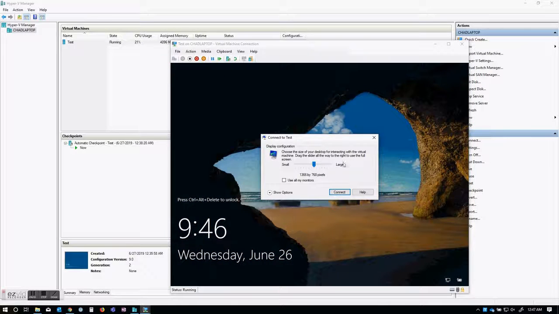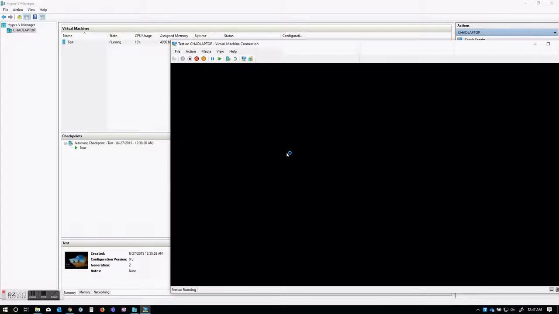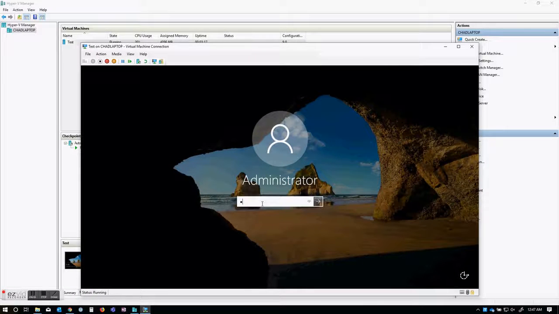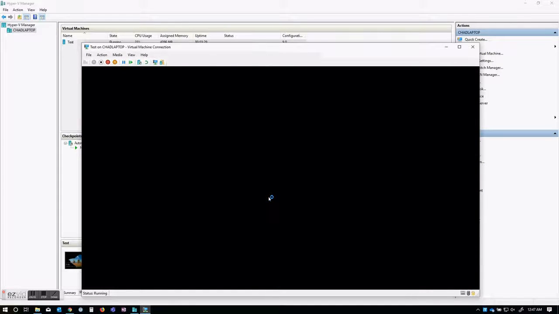So at this point now we are into the virtual machine. And we'll log in. Oops. Check that again here. And then we will be off to the races in terms of configuring this Windows VM.